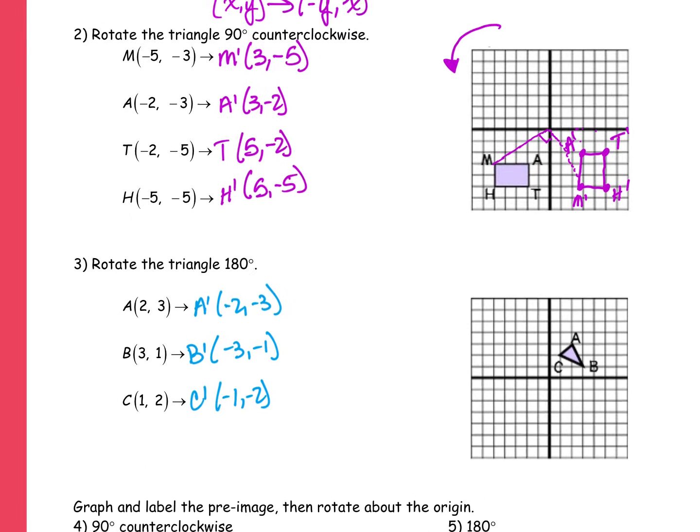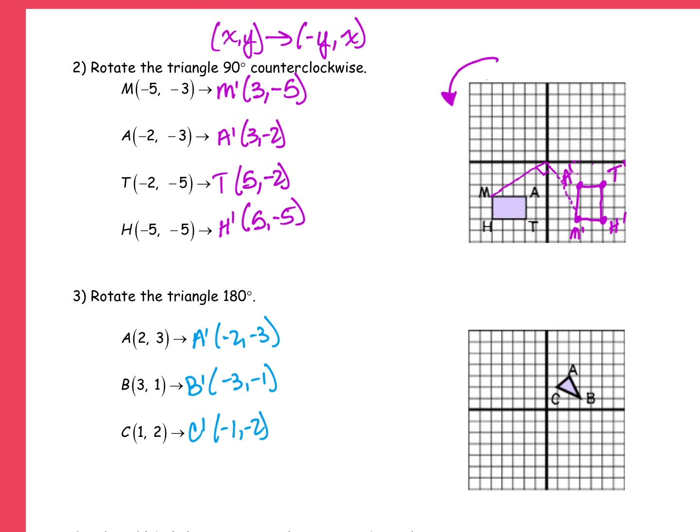Yeah. Right there. So for rotating 180 degrees, and I forgot to tell you guys this, but when we do a checkpoint, you can do open notes. So you can use your notes on your checkpoints. So if you're taking good notes, you can use those on your checkpoints. Okay?